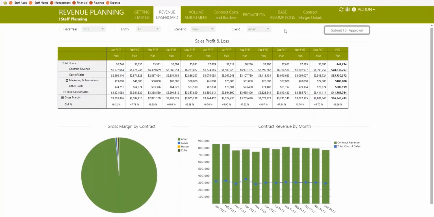So I've got a summarized position here, but the data from this report is actually being driven by these drivers. You can see I can play with some volume adjustment. I can play with my contract and burden percentages. I can add maybe promotions as well, and I've got some base assumptions where I'll be using information pulled from maybe my ATS in terms of current margins, current hours performed by temporary on assignment, and then I might be planning for those. We can obviously handle perms and all sorts of other things, and all the different business models that could be, but this is just a simple example to get you through that.